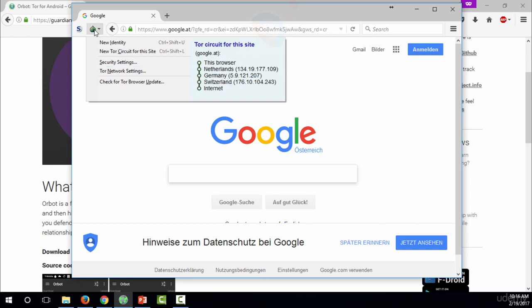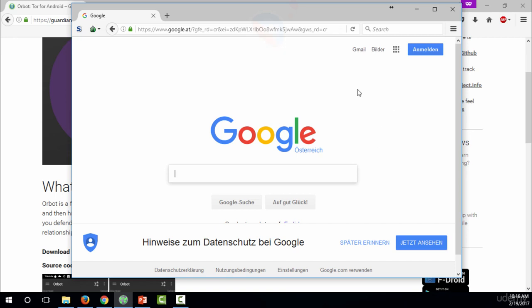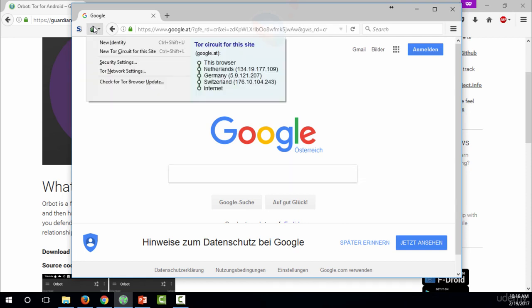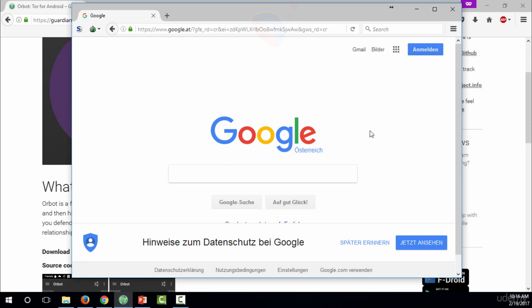Up here over by this onion, if you press on that, it'll show you your Tor circuit. So it'll be showing you your browser, your first entry node, that middle node, and then your exit node. And if your website loads based off of location, it will load per your exit node, because that's where it thinks you're located. So in this case, we have the Swiss Google loaded up. And it's a pretty neat little thing to take a look at and just understand.